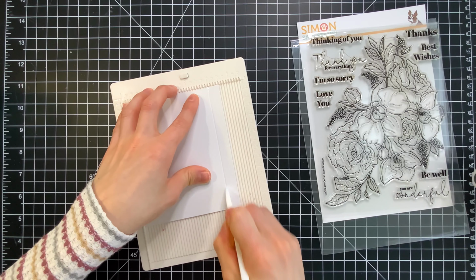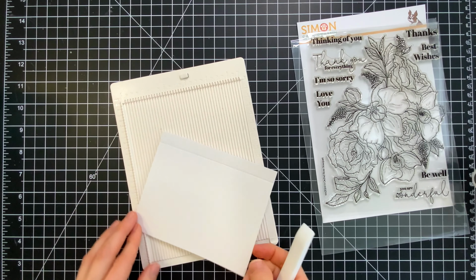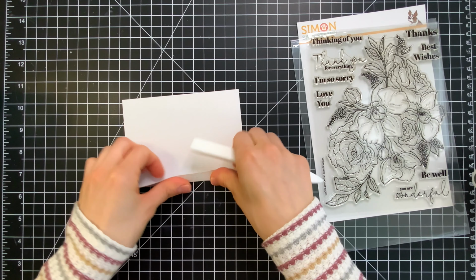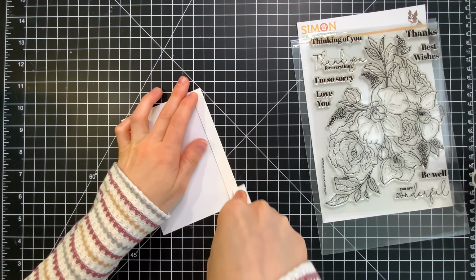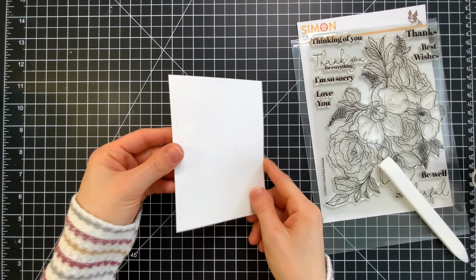I don't need this to be exactly 4.25 by 5.5 because I want the width of this panel to be smaller than 4.25. So I just went with it because that was what I had on hand, and I just made a few of these. So 4.5 by 5.5 is what I worked with. So what I'm going to do is score at 4 inches, so I have a 1/2 inch hinge, and that's going to be the piece I'm going to stamp on.